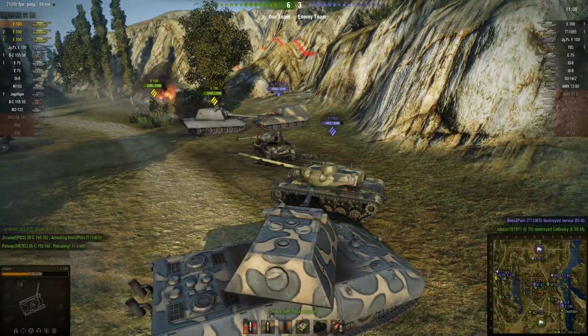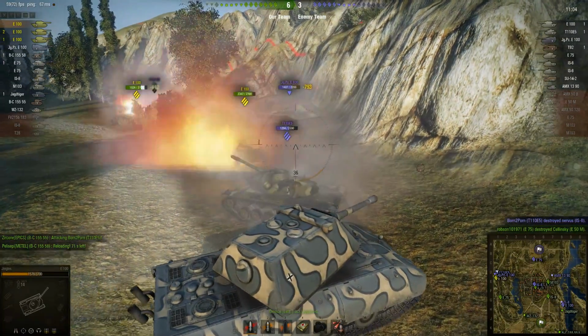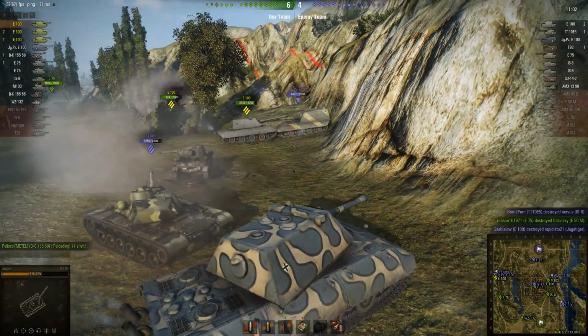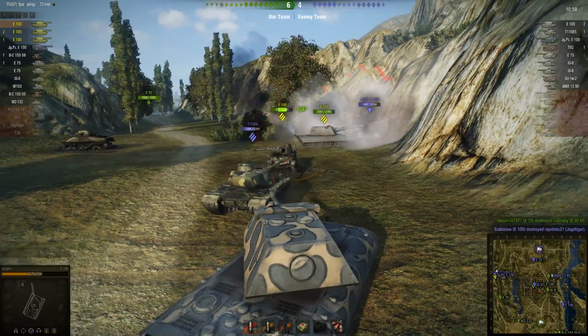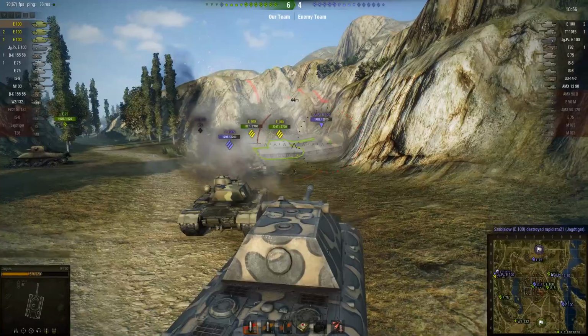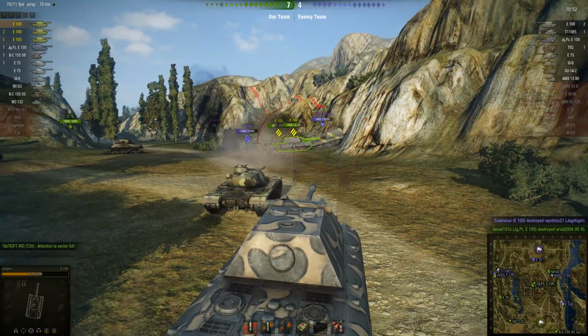The E75 at the bottom end of the road takes him out. And then as Quickie Baby turns around, and I'm planting one into the back of this T110E5, the E75 puts a shot into the back of Quickie Baby's E100. So that's nice. Come on, we need to kill this Jaegeru.